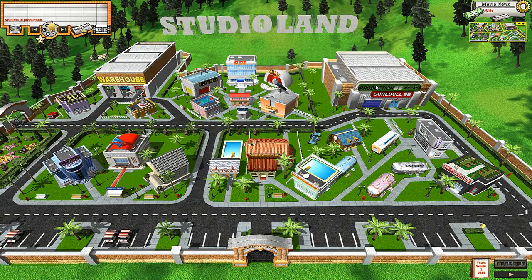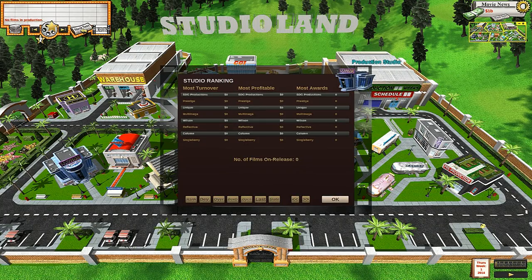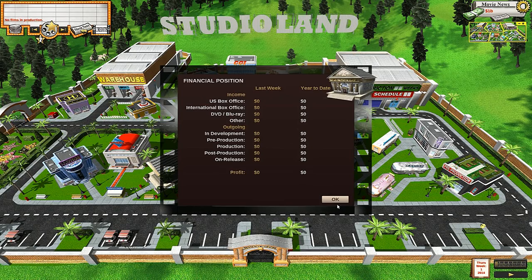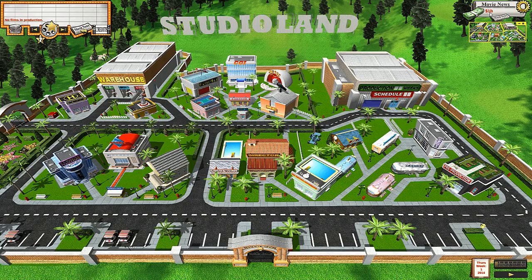Obviously, the object of the game is to outperform your rival studios by producing better films that make more money than them. Rival Productions. Obviously, you've got Prestige, Unique, Multi-Mega, and a few others. And as you can see at the moment, everything is set to zero. The way the game works, the way you make films, is you basically progress from left to right and then from right to left. These are bits of information, so we don't worry too much about those, our financial position, etc. And as you can see up in the top corner here, we have $1 billion.